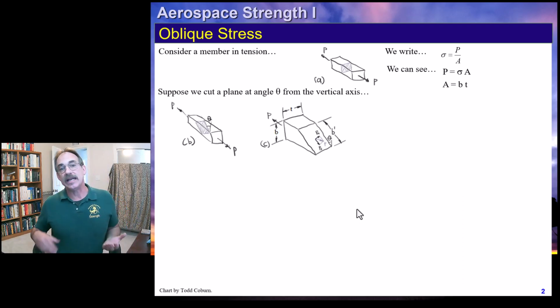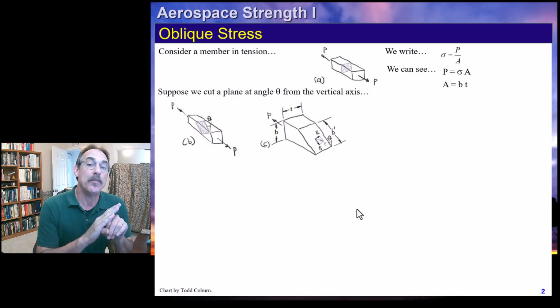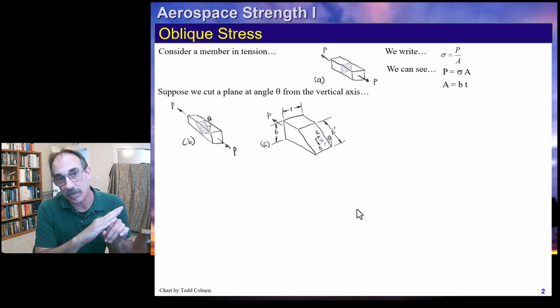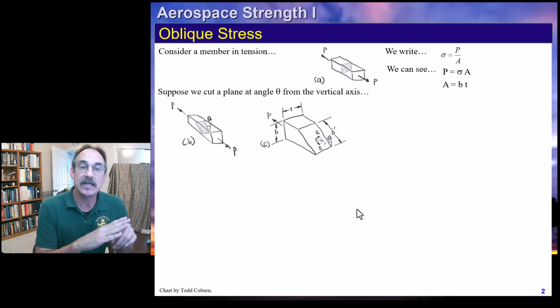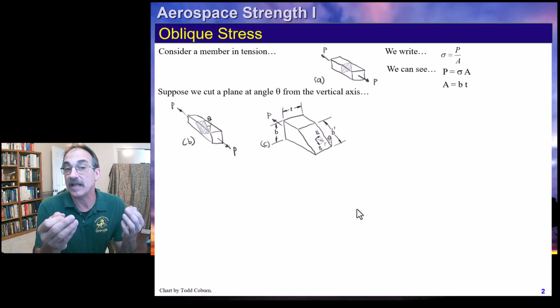What we're generally going to need to do is turn that stress into normal and shear components. We don't really have a way to evaluate stresses that are at some skew angle. So we need to turn them into the normal stress and the shear stress so we can compare them to our allowables, something like FTU and FSU.